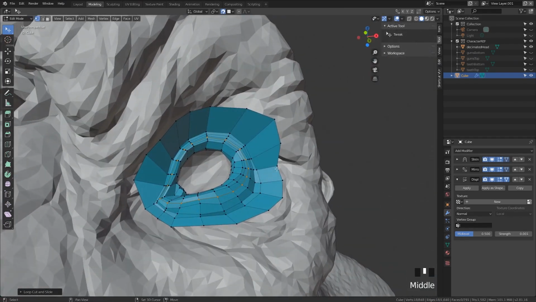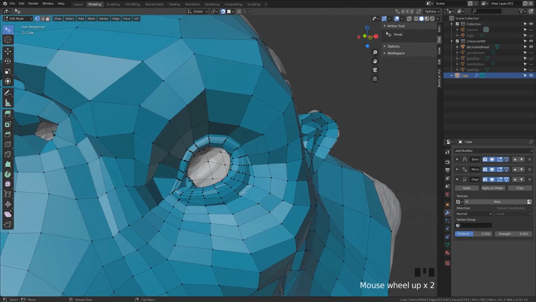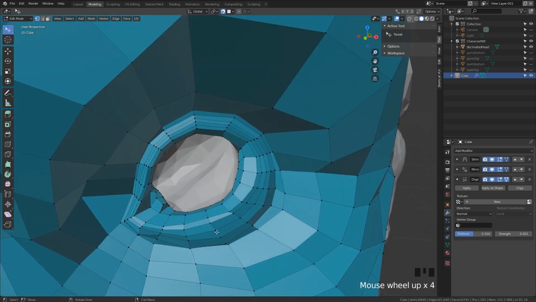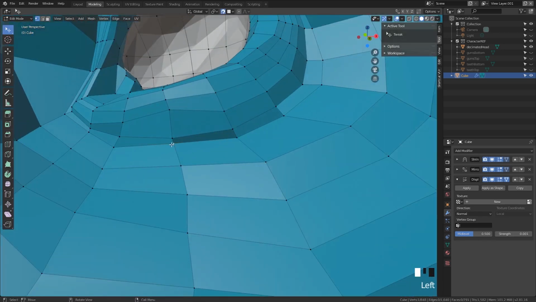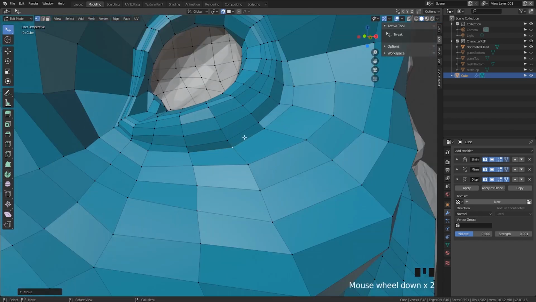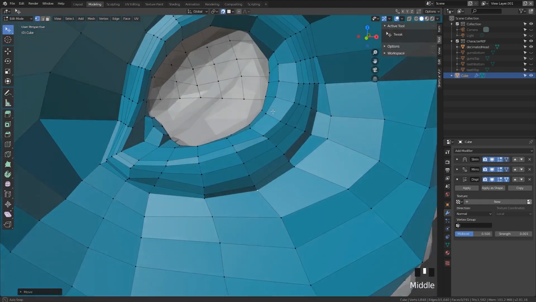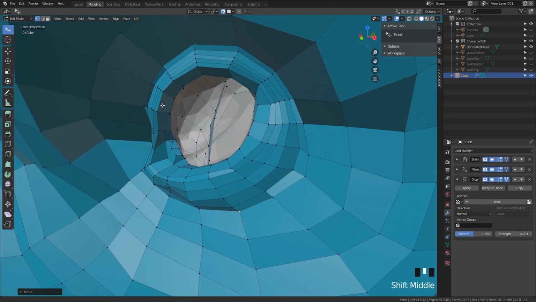Okay, then we can hit Alt-H again. Alt is, in Blender, generally the key for do the opposite. So if H is hide, then Alt-H is most likely going to be anti-hide. It's going to be the alternative to hide. Okay, so now we have a really nice and refined eye like this. Looks pretty good by now.